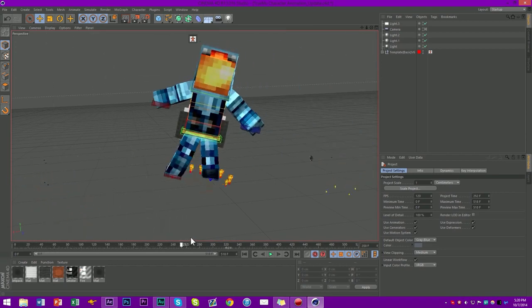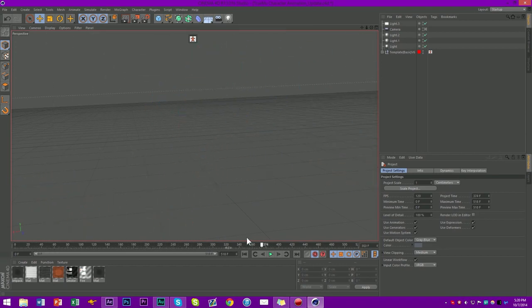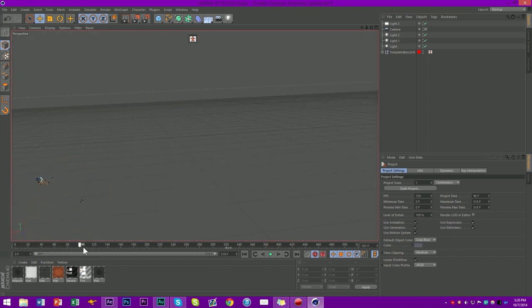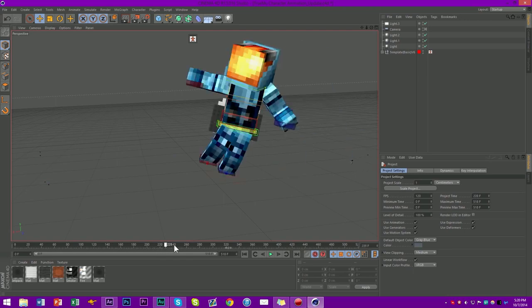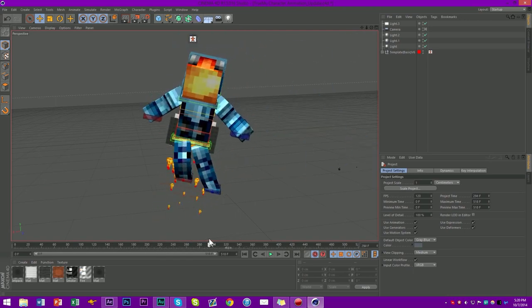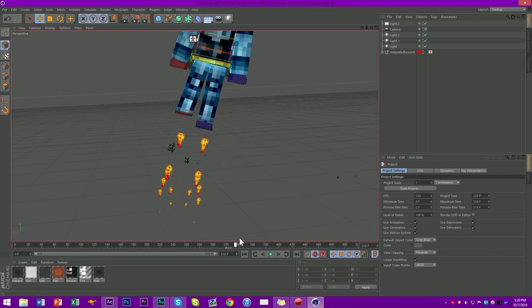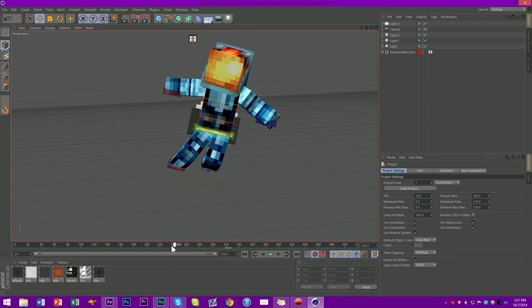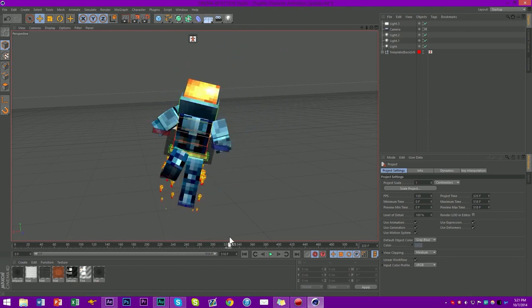Yet again, I'm not going to show all the animating and stuff because that goes way beyond the capabilities of this tutorial, but I do want to show how you can take this and put it into After Effects where you can composite it onto a scene like you see with the intro I did for Minecraft Universe. I put him in space and did a whole bunch of cool things with his character and added a lot of effects to him, made him glow, all that fun stuff, and a lot of that you cannot do in Cinema4D, so it's really important that you can put it into After Effects to be able to do all that work.